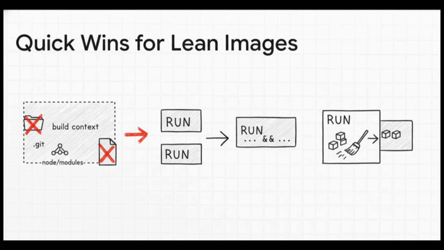And here are a few more quick wins for you. First, use a .dockerignore file. It works exactly like a .gitignore. You just tell Docker to ignore stuff like logs or local build artifacts. This shrinks the amount of stuff Docker has to process, which speeds things up right at the start.